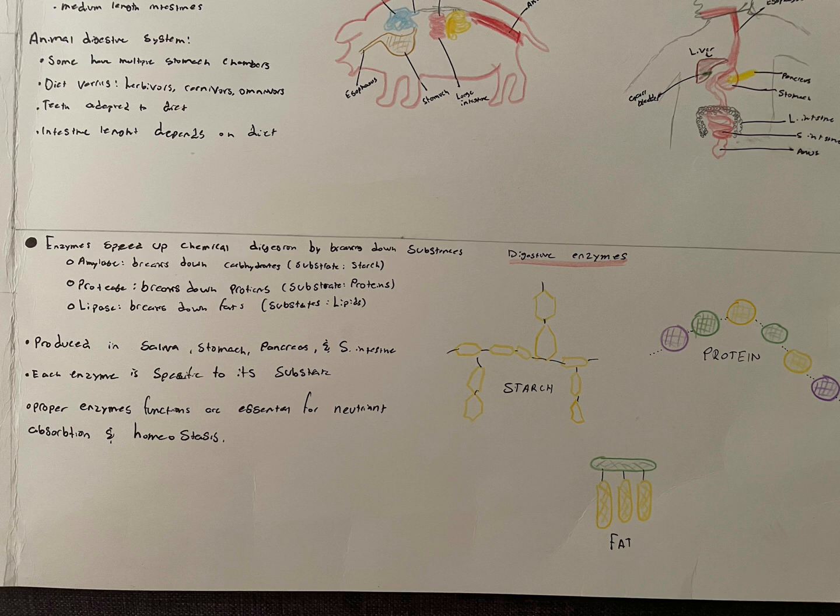Because enzymes are so specific, they make digestion very efficient. They only cause the right chemical reaction, which prevents problems in the body. This careful control supports the body's balance, known as homeostasis, by making nutrients available when the body needs them. Without these enzymes working properly, digestion would be slow or incomplete, and the body would not get enough nutrients to stay healthy and function well.